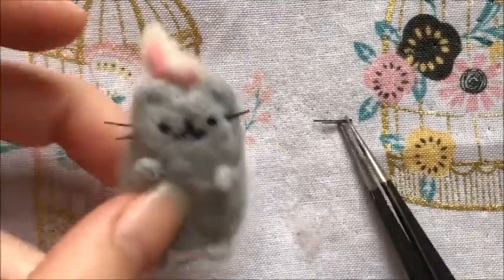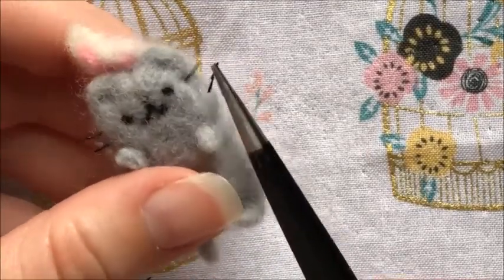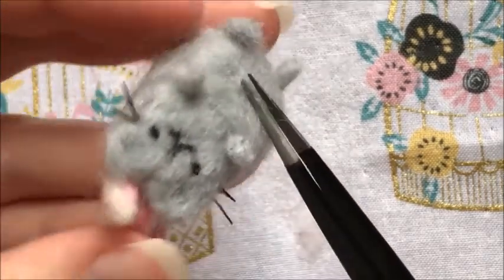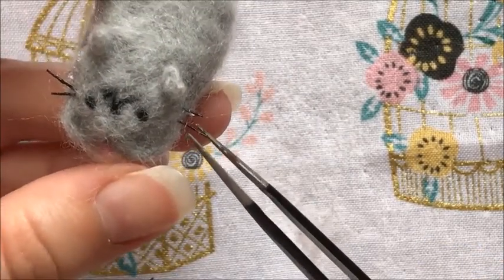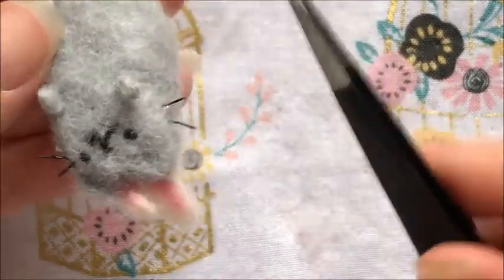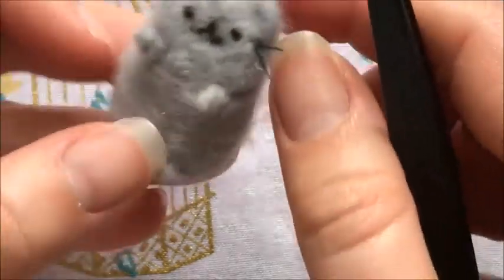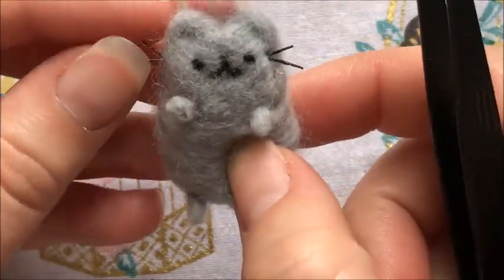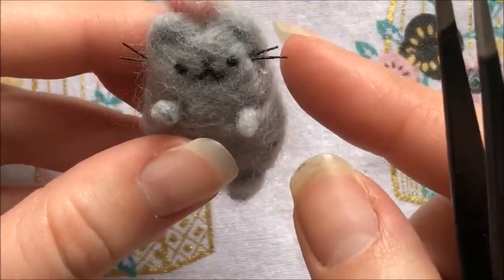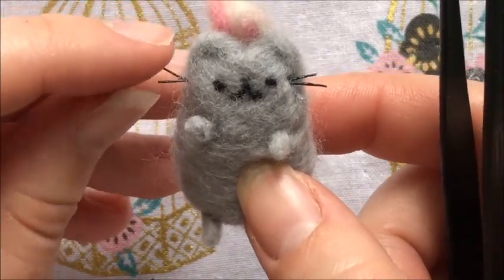I'm using jewelry tweezers right here. I have a link for these on the blog post as well. If you like working with miniatures, or you like working with jewelry, obviously, or if you plan on getting into doing a lot of animal needle felting and things like that, these tweezers are really, really good for that, because they have very small ends, and it's really nice to be able to do these nitty-gritty tiny projects. So anyway, I recommend those.